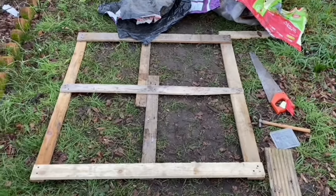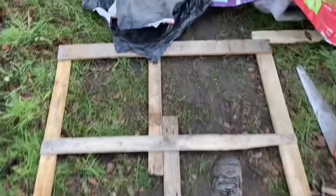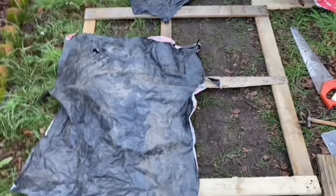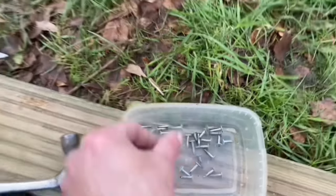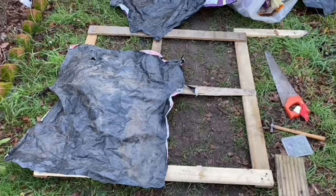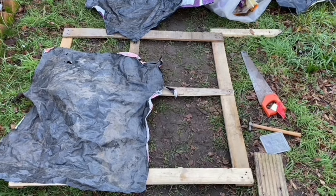This is where we're up to now. It's a damn sight lighter than that other one, I can tell you that much. But anyway, should have done this in the first place really, but you live and learn. Right, I've got some of these black compost bags, so I'm going to lay them over the top. Use some of these tacks to tack it down. Some of them have got holes in, so I'm going to try and see if I can just cover that up. So I'll get that covered up, then I'll put it on the compost bin.